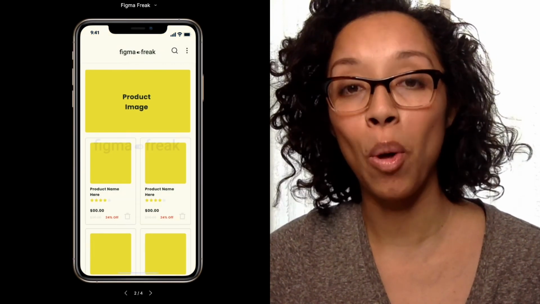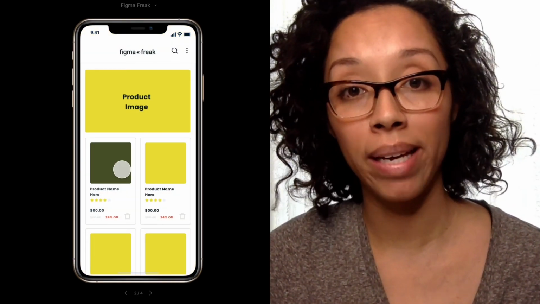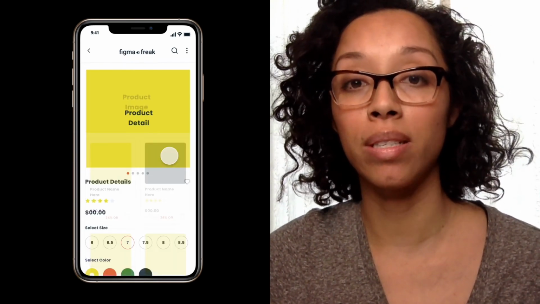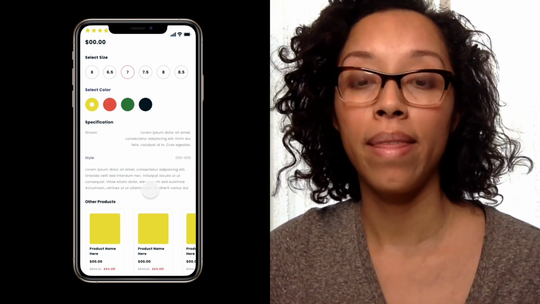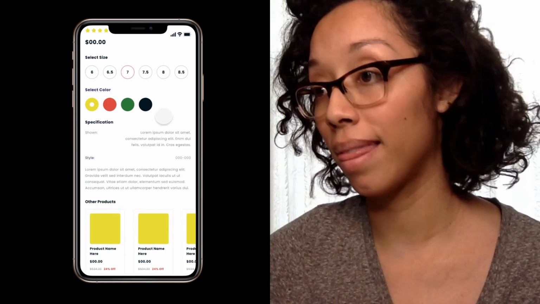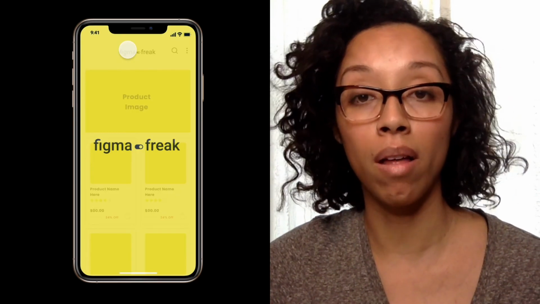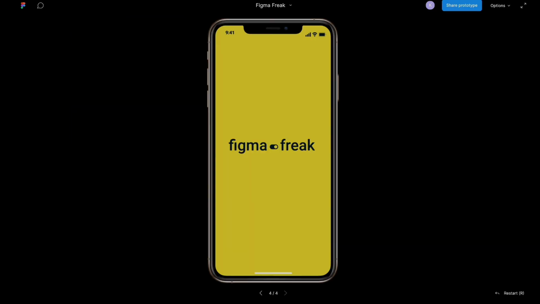How to prototype is a whole video in itself, and it's part of what makes Figma such a powerful industry-leading tool. Once you're done building a prototype, then you can present it in a mock space like this. You can share it. You can let others comment on it, all on Figma, all on your browser.